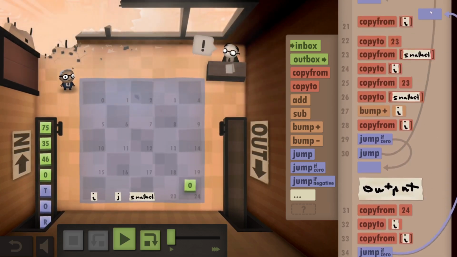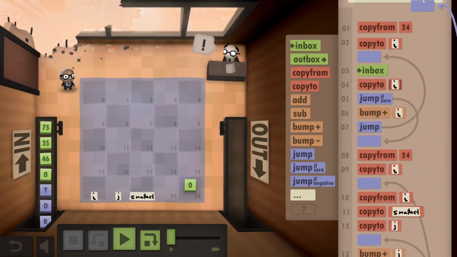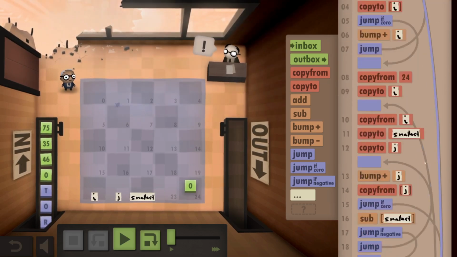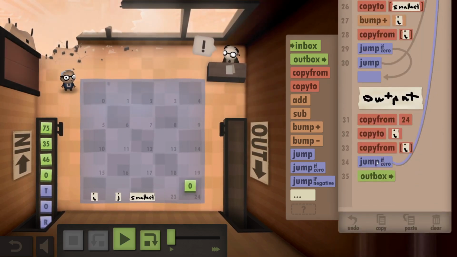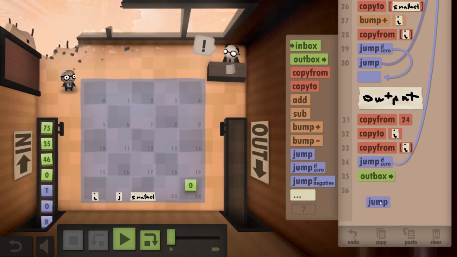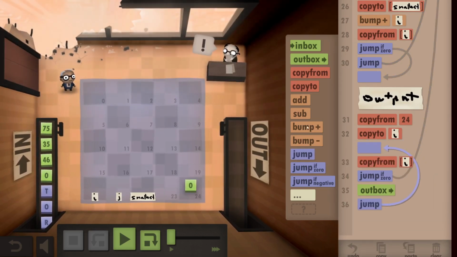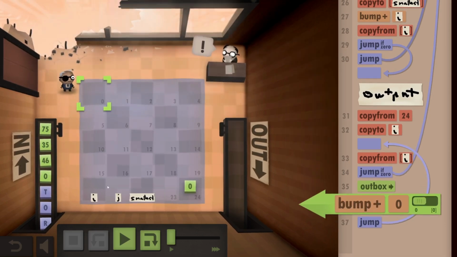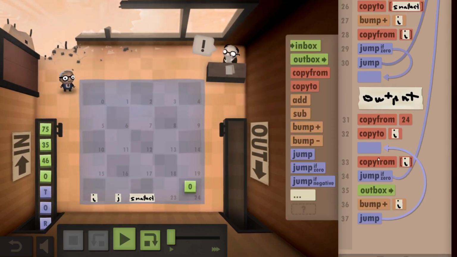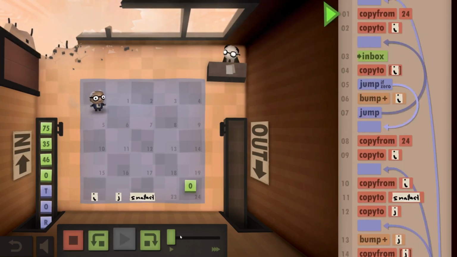If it is 0, then go back to the beginning, all the way to the beginning to work on the next array. If it's not 0 yet, send it to the outbox and then bump up I and repeat. Try it.